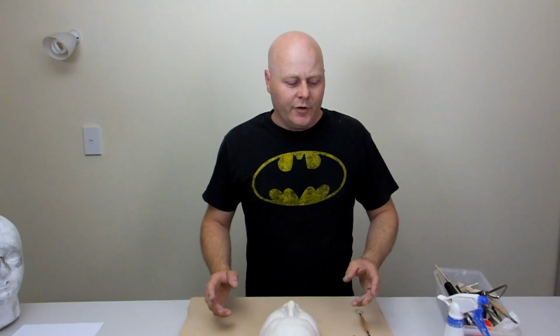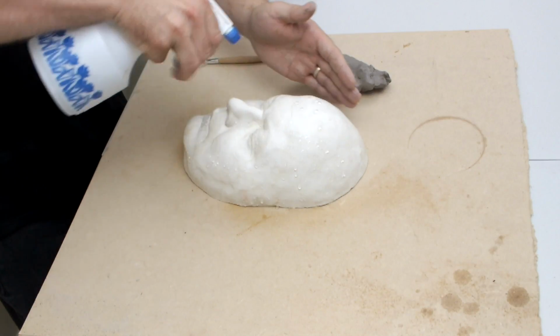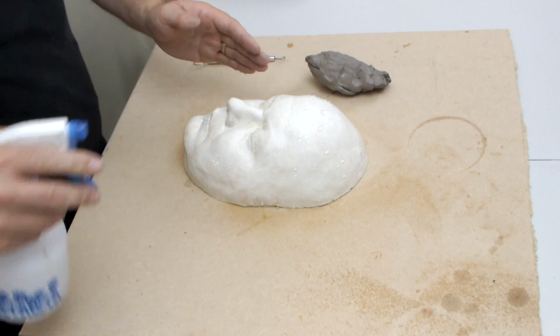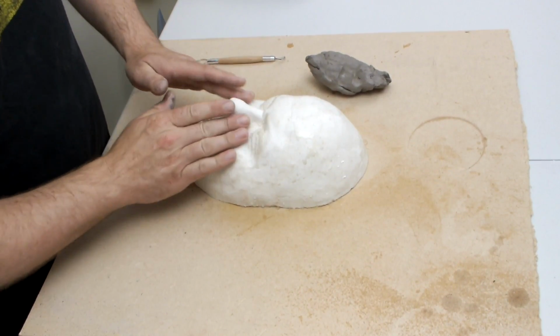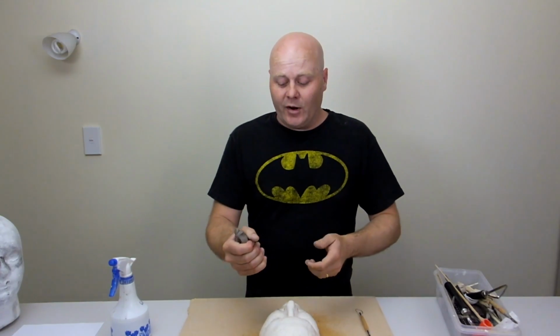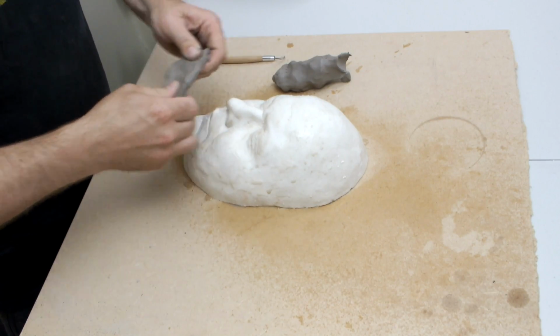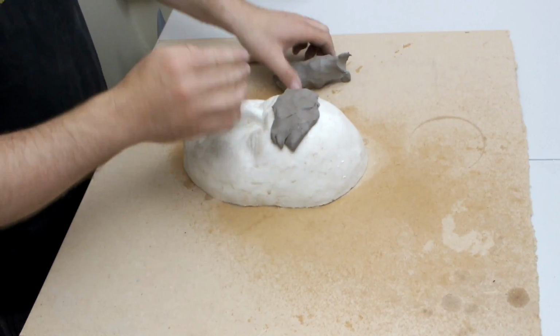So first off, I'm going to wet down my plaster mold. I've had oil-based clay on this before, so the surface of my mold will bead a little bit like that, but if you've got a fresh plaster mold, that moisture will absorb into it and it will stop it from sucking too much of the moisture out of the clay. Now I can take my clay and start to apply it onto my form and rough out the shape, so I don't have to worry about any detail at the moment.